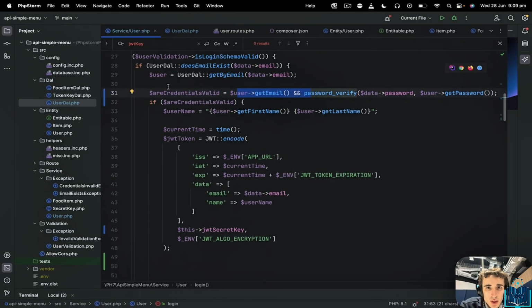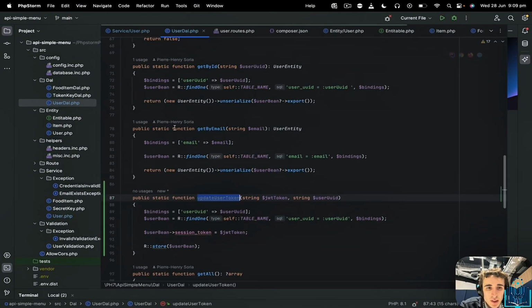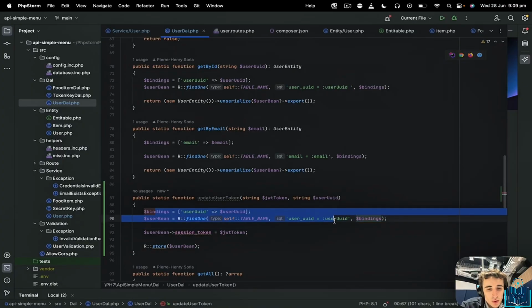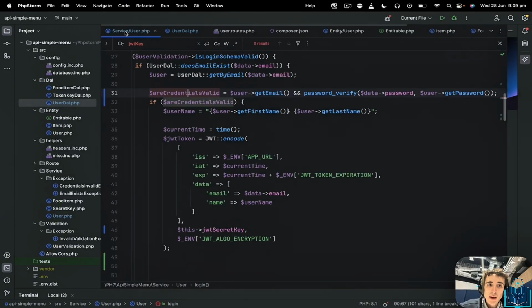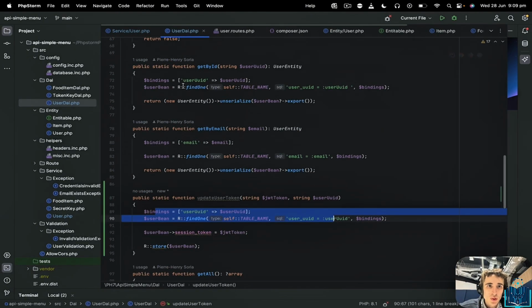Obviously, we could have retrieved the user bean from the service and then not had to look up the user again, but because we want to split all functions to be standalone, we are doing this. And also it's because we don't want to have any ORM database, data access code in our service, and we want to have all of these only in the DAL class.